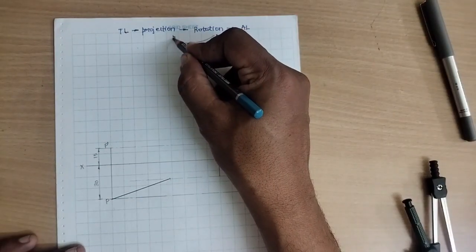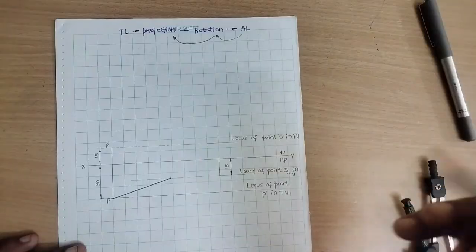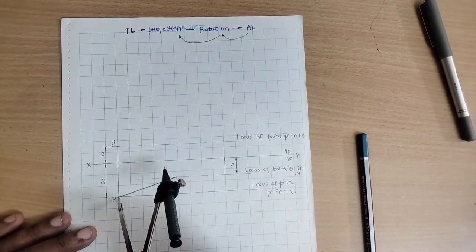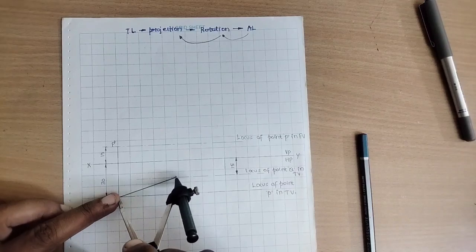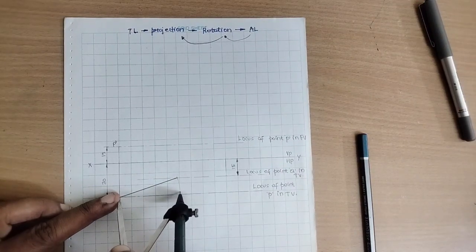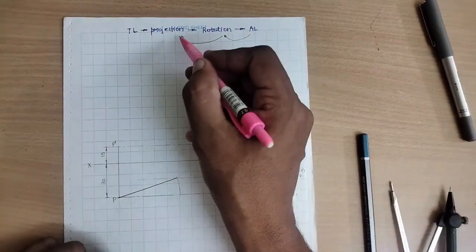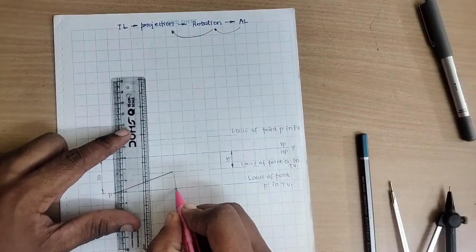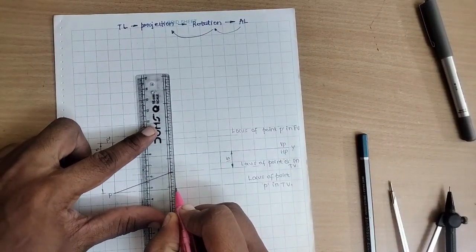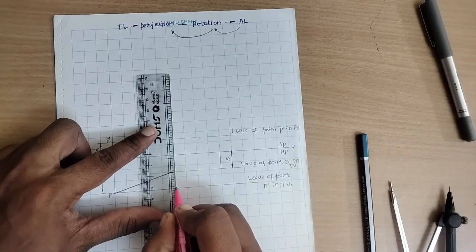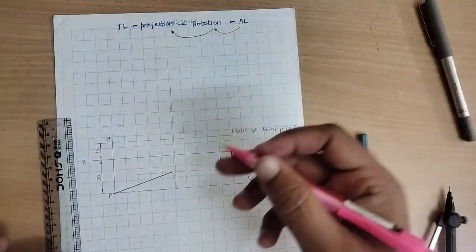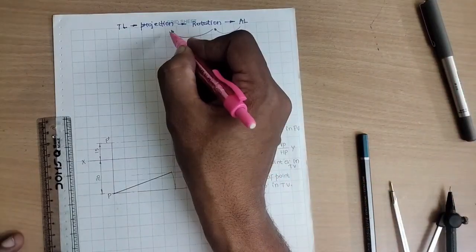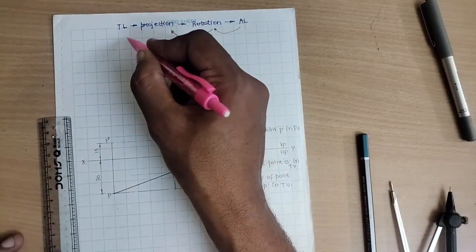Rotate the apparent length, what we call the reverse engineering process. Project the apparent length, thereby I will be getting the true length. Simple concept. Now I should rotate the apparent length. P as the center, this point as the radius, I will rotate it like this, coming downwards. I will go for the projection. With this new point as the center, let us draw one vertical line. I do not know what the distance is, because we do not have a locus here. So let us draw a line.